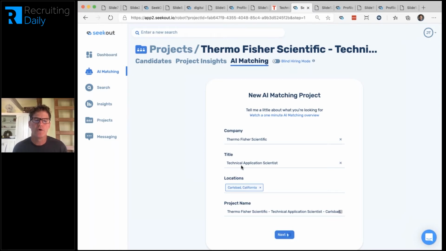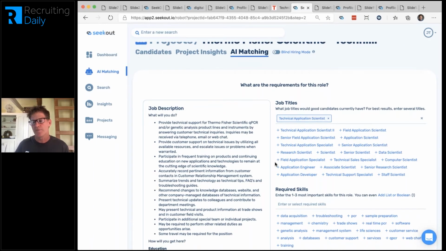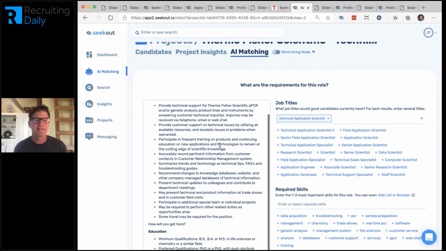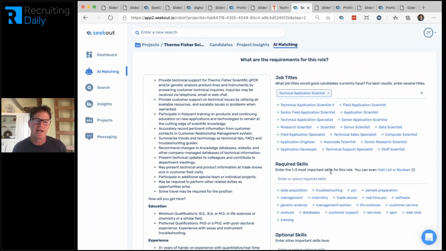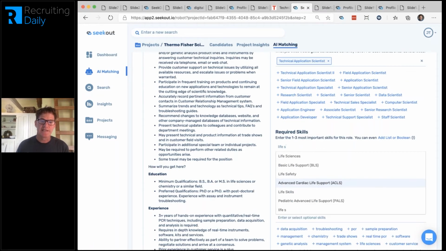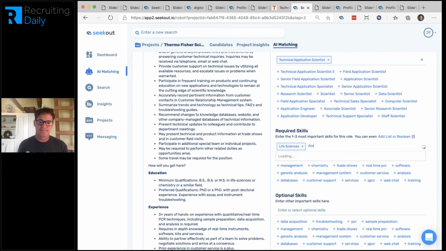We already know what a technical application specialist looks like at Thermo Fisher because we know what kind of people are in that role today. I've pasted in the job description, and we've parsed out the fields from that job description. And I'll say, the things that are really important here maybe are life sciences and data analysis.